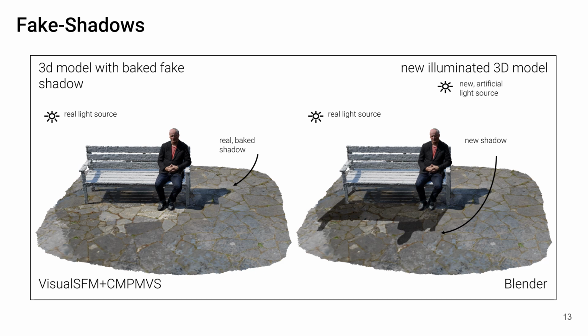On the left, we see an example where, in the result of the 3D reconstruction, strong light sources produce strong shadows. In this example, the scene was captured with light coming from the left side. In the resulting 3D model, the shadows are already baked into the texture, analogous to fake shadows. On the right side, we see a subsequent new lighting of the scene, in this case from behind. The result looks flawed. The competing shadow gradients are irritating.